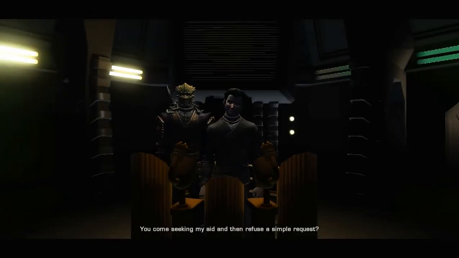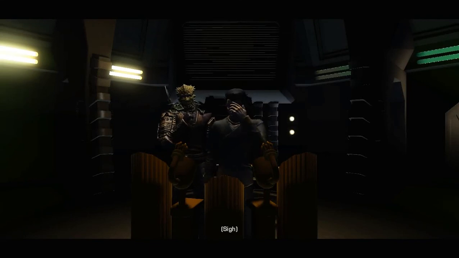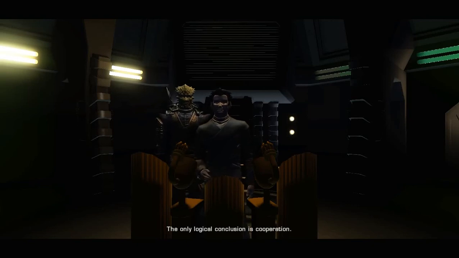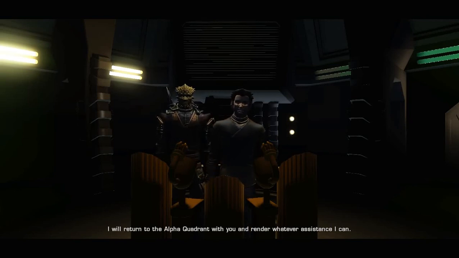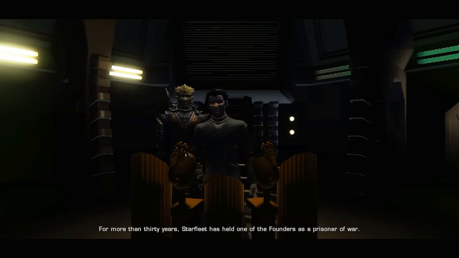You come seeking my aid and then refuse a simple request? This is not an auspicious start. Nevertheless, you have something I want. And I have something you need. The only logical conclusion is cooperation. I will return to the Alpha Quadrant with you and render whatever assistance I can. There is a price, though. For more than 30 years, Starfleet has held one of the founders as a prisoner of war.